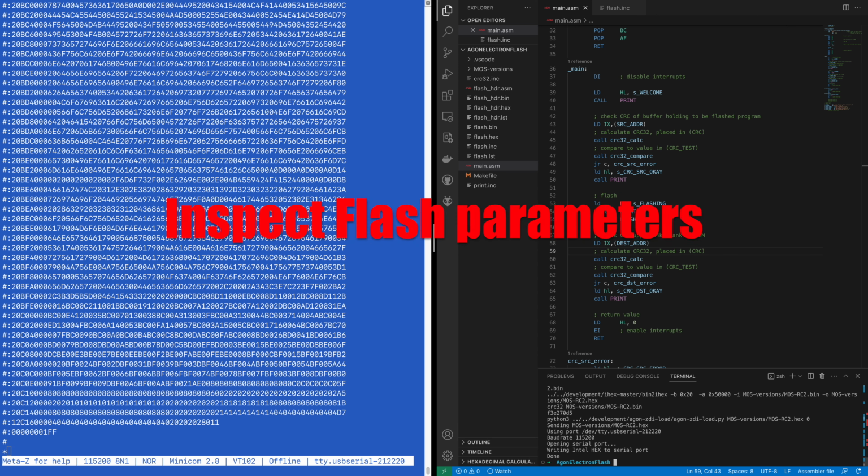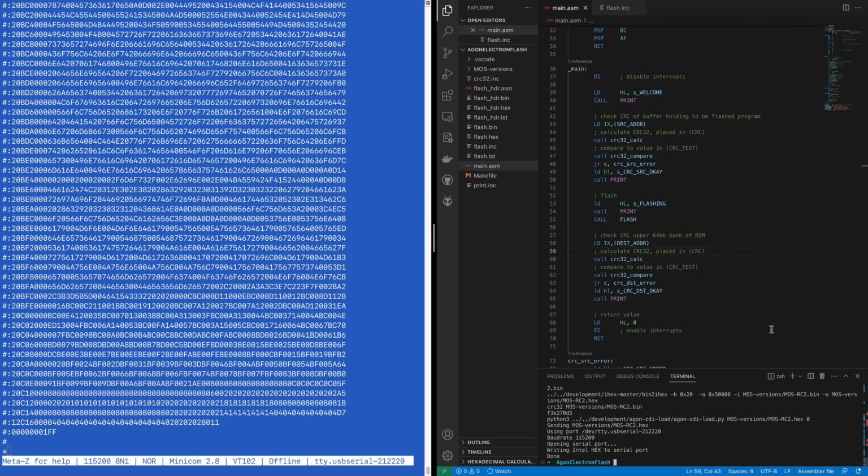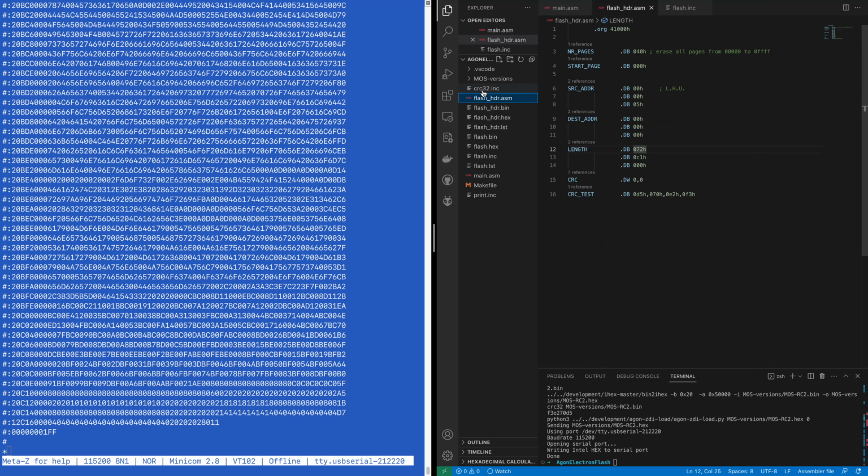What do we see now on the right? On the right, we see my Visual Studio Code instance, and I actually do everything from Visual Studio Code. I made a flashing application here. This application flashes the MOS code that I just sent across into the memory. And here you are looking at a so-called flash header file, which gives it the variables of where it has to send things from and where it has to go to.